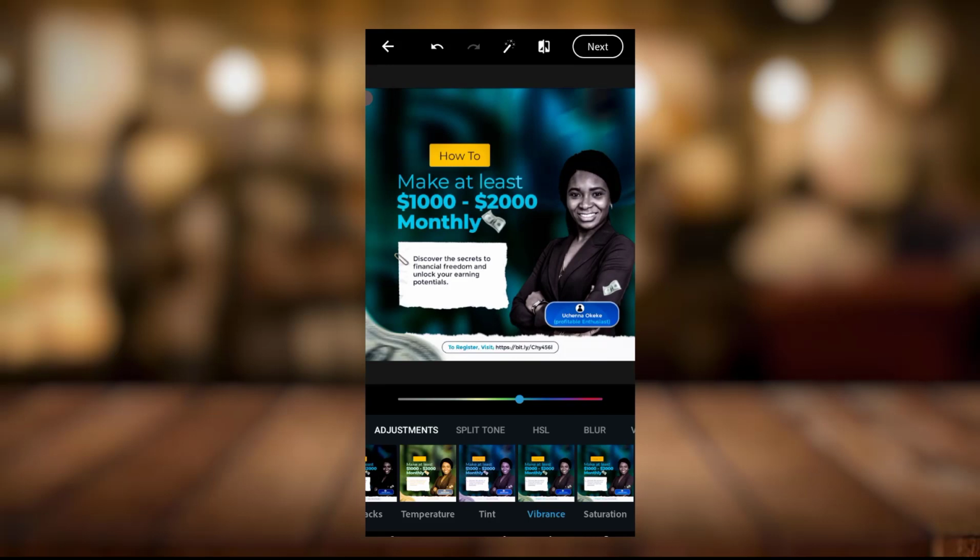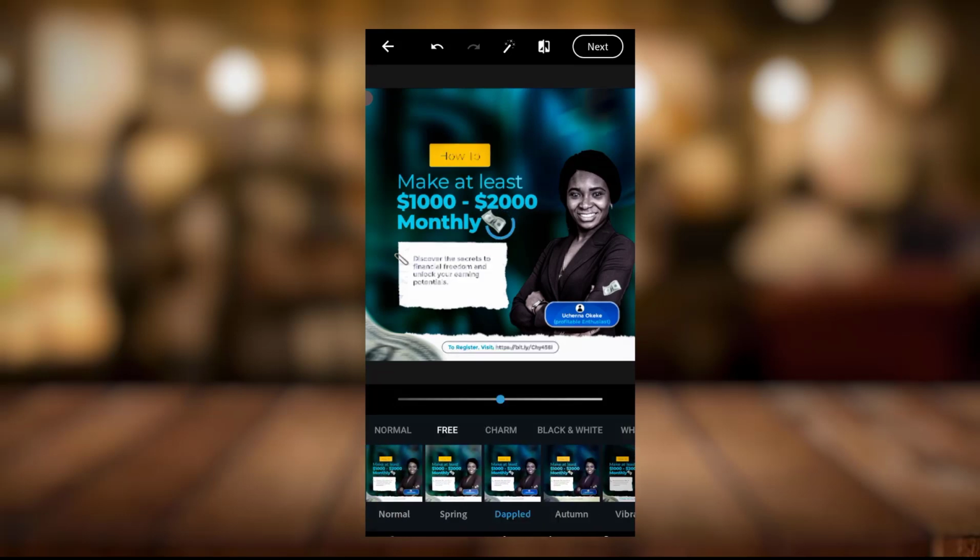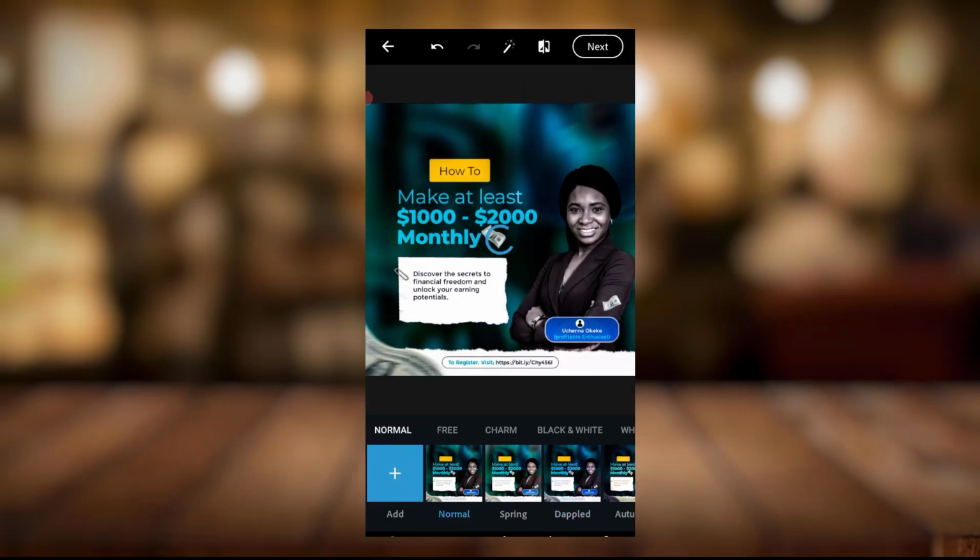I really don't think I added anything else. Probably we just put normal looks. Wow, if I put normal, everything's going to reset. Let's see.